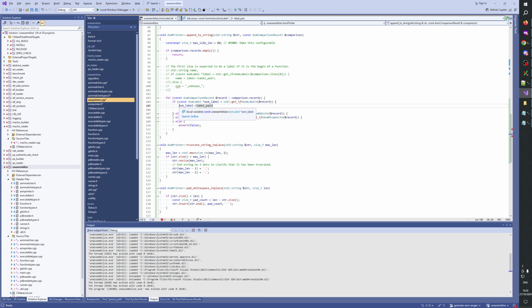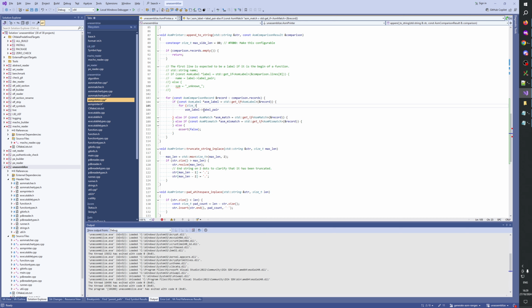So for size t i equals 0, i smaller than ASM label pair dot size, plus plus i.